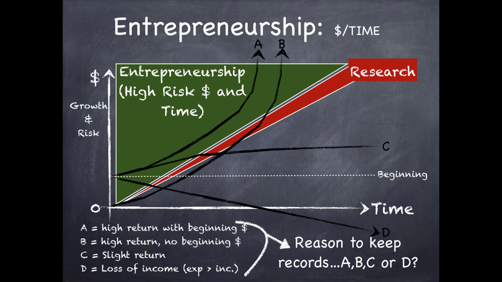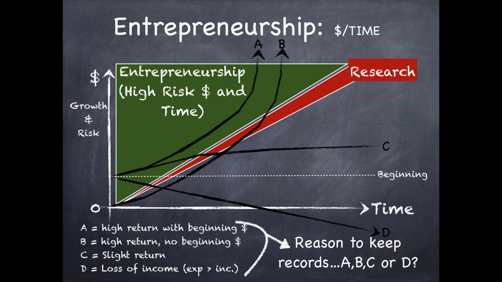We keep records because situations A, B, C, and D may all happen to a student with different SAE projects. And we keep records because everybody's not A and everybody's not B. Everybody's not C and everybody's not D. In fact, one student could have all 4 of these scenarios in their time. And so keeping records helps us keep up with all 4 of those outcomes, all in a system where we can get the overall end value correct.